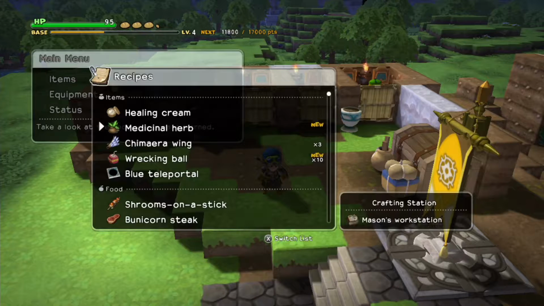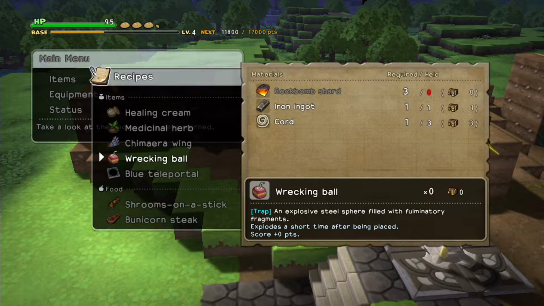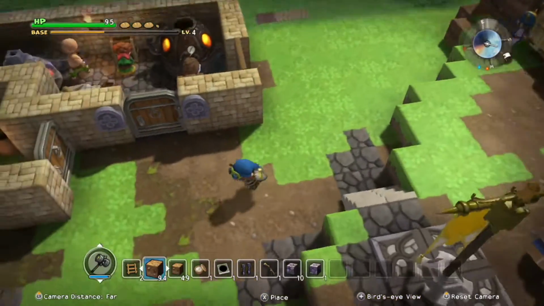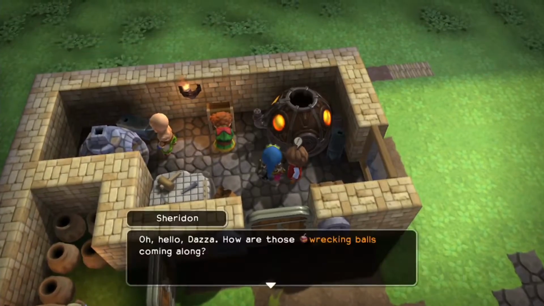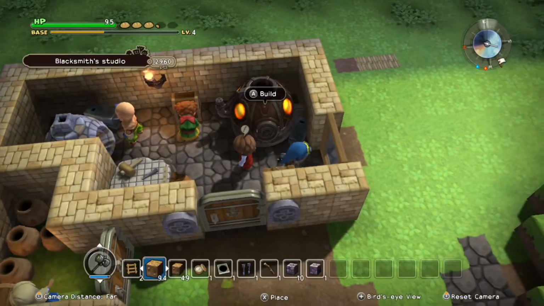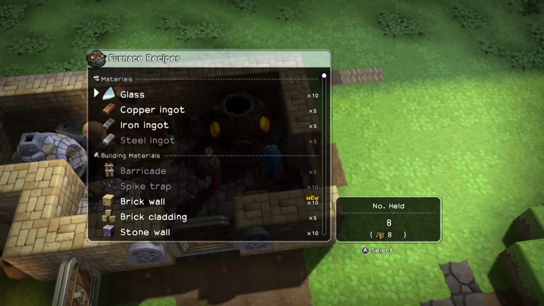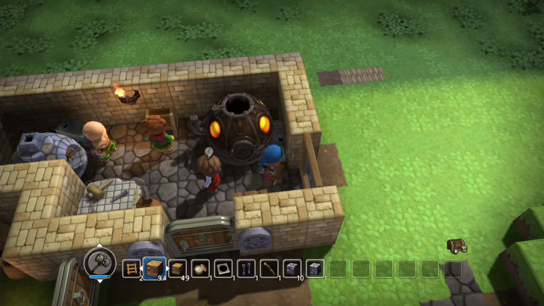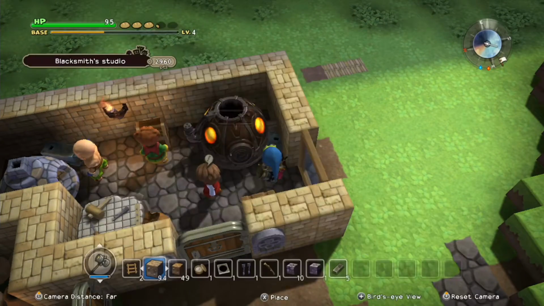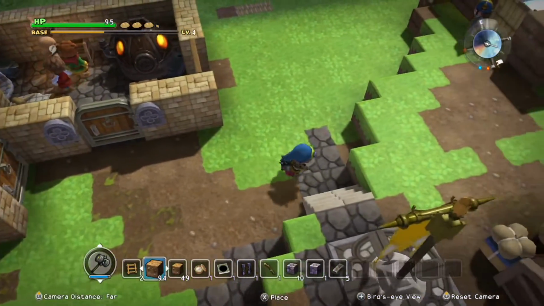So, in order to make the wrecking balls, we need rock bomb shards, iron ingots, and cord. First of all, before I do anything else, do I have any... Oh, I was already in that menu. Do I have any more iron ingots? I can make one more batch. Okay, that's fine. Whatever. Cool.